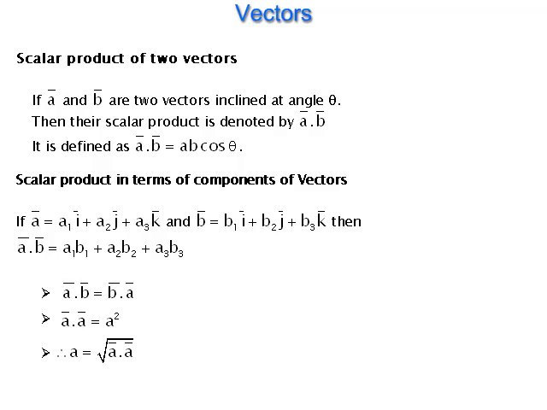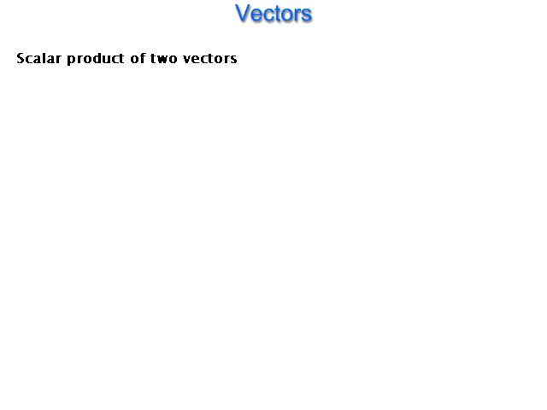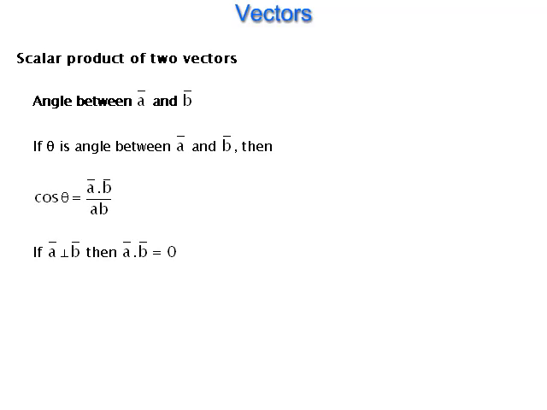A bar dot B bar equal to B bar dot A bar, that is dot product is commutative. A bar dot A bar equal to A square, therefore A equal to root of A bar dot A bar. Angle theta between A bar and B bar is given by cos theta equal to A bar dot B bar upon AB.